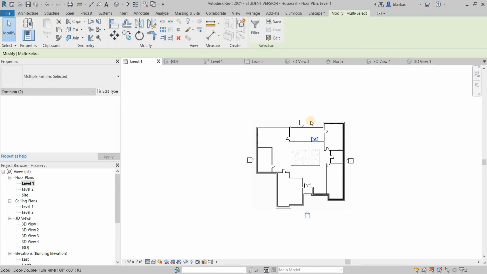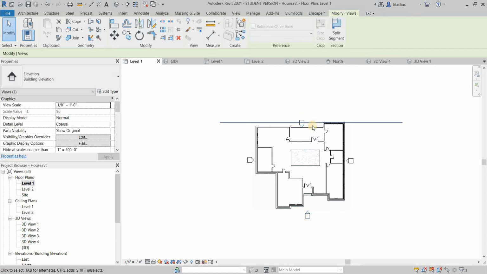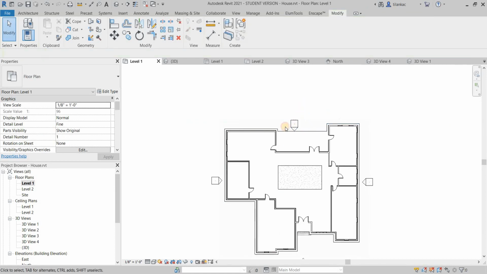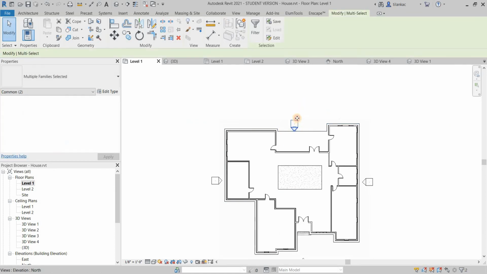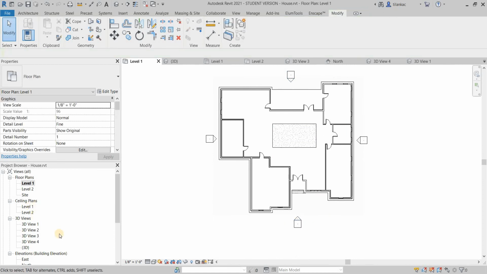And just make sure that it doesn't cut into the building, because otherwise what happens is it becomes a section rather than an elevation, right? So we want to make sure that this line is behind this point of the arrow. Even if it doesn't show up in your plans, it's okay, but that's it.